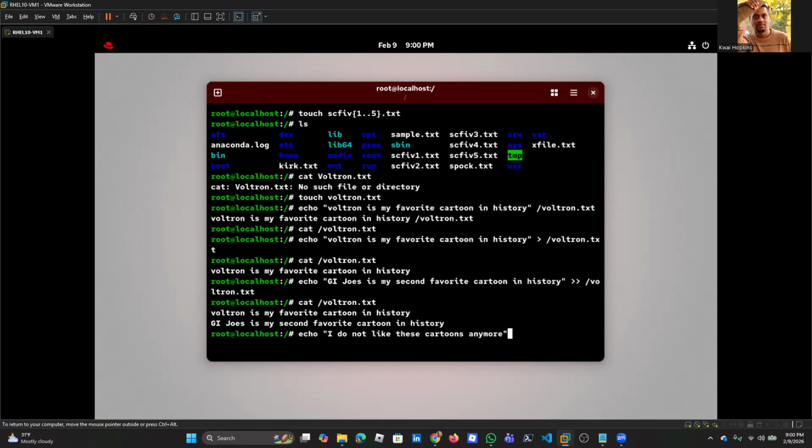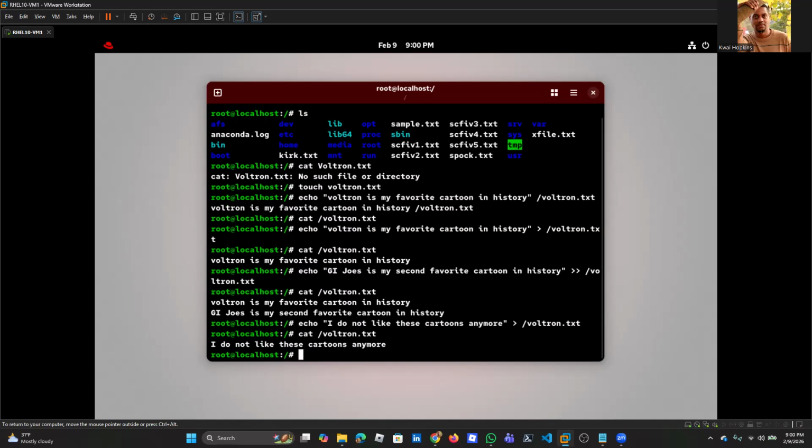And then we overwrite this file, slash Voltron. There we go. So let's cat and see what happens. And there we go. What that operator did is it overwrote those two lines of text there.